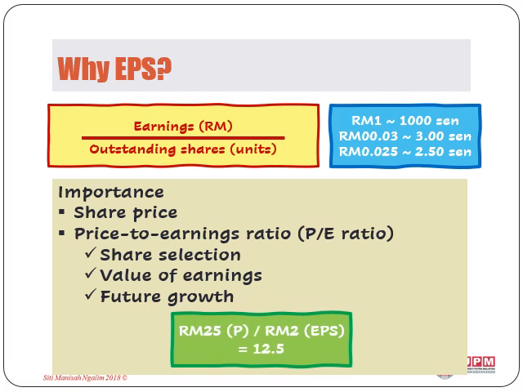Say for example that we have a firm with a share price of 25 ringgit and EPS of 2 ringgit. The PE ratio will then be 12.5. This indicates how much an investor is willing to pay for every ringgit of earnings in that firm. In other words, investors are willing to pay 12 ringgit and 50 cent for every 1 ringgit of the firm's earnings. This is why PE ratio is also known as a price multiplier when calculating a firm's value.